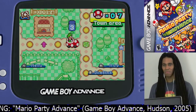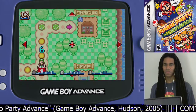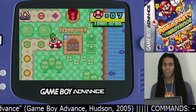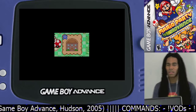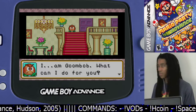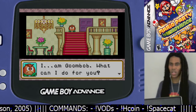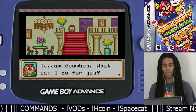And this is the first time I've played this since... it's really the first time I played this single player mode since about 2005. I played some of the other modes since then. But I never played through the single-player adventure map since I first got the game. I'm playing this on the Wii U Virtual Console, and I'm playing with the Wii U Pro Controller.